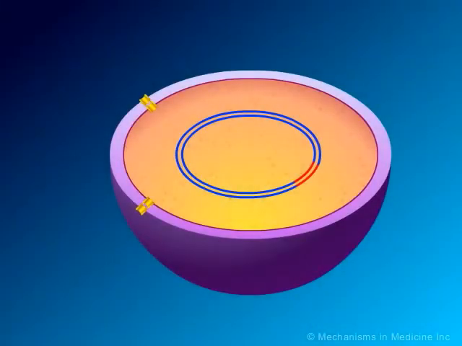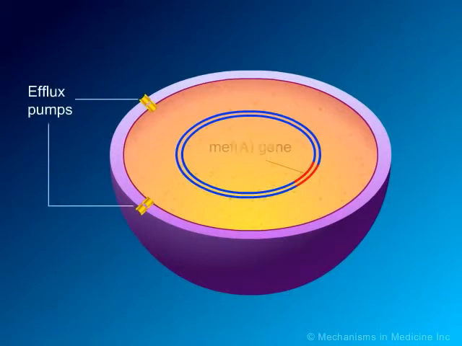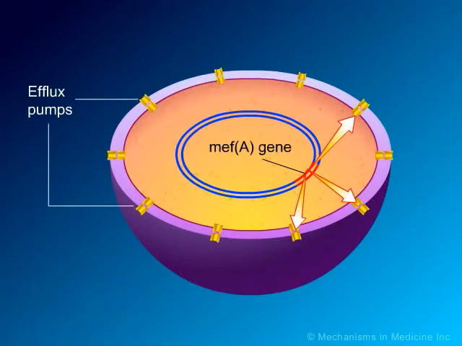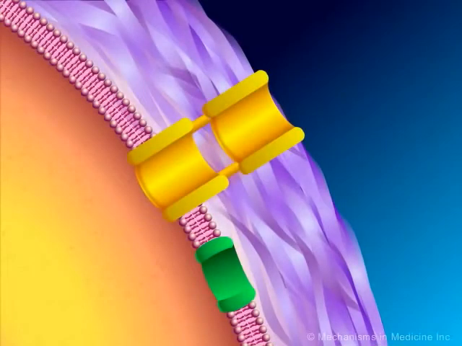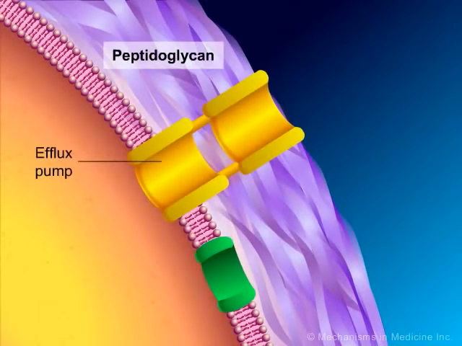A second mechanism of bacterial resistance to macrolide antibiotics is mediated by efflux pumps. These efflux pumps are encoded by the MEFA gene, which is a transposable element. Because they confer resistance to only macrolides and not lincosamides or streptogramin B, they are referred to as the M phenotype. The efflux pumps are energy dependent and, for S. pneumoniae, result in moderate levels of resistance.